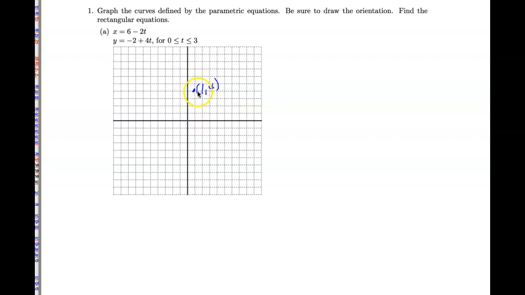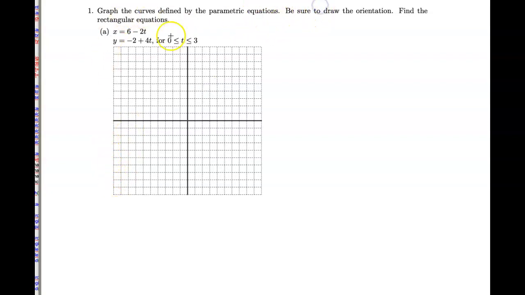So what parametric equations do is give you that point in the two-dimensional plane of where you're at with respect to time. So for instance, if you throw a ball or you go golfing, you're going to know that spot based off that time t. So you're going to know how far it went on the x-axis and how far it went up on the y-axis.